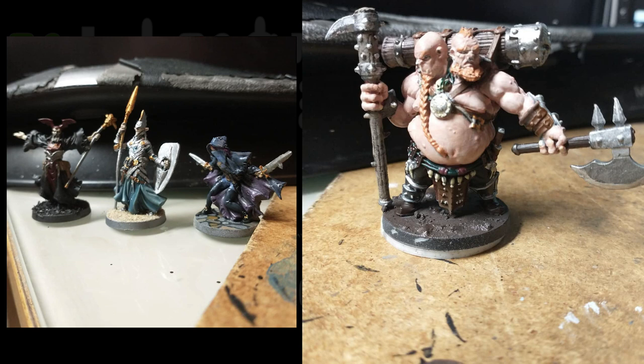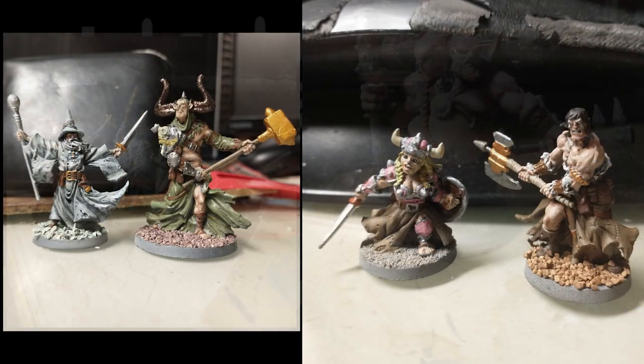And then the character there that is supposed to be more of the thief, I figure there's more stuff to steal in the city, so I gave it more of a cobblestone look to go along with that. One of the cool things about Massive Darkness is they are pretty gender balanced, in that there was a male and female counterpart for every single one of these styles. And we'll get to some of those in a second.